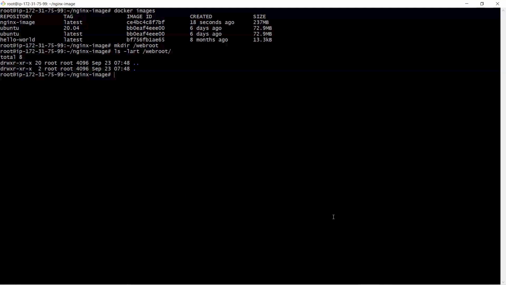Now here you have to run the command, like I said, to connect on that part. You can use port 80 as well, but here 8080 is used, so whatever port you want to use, you can do that. We are giving the container name as test-container, which you can also change. And nginx-image is the one which we are using, so if you use a different image, you can use that. The webroot is something which we are connecting with the /var/www/html directory. So the moment you put some file in the webroot, the same file will be reflected in the /var/www/html directory there.